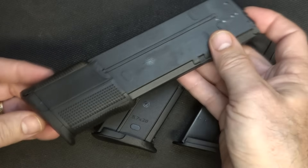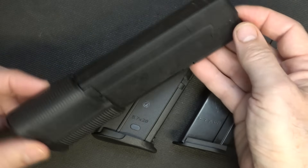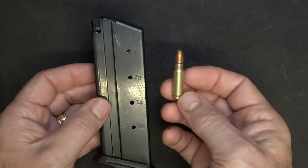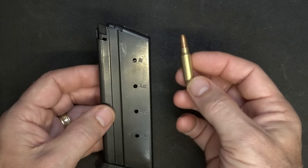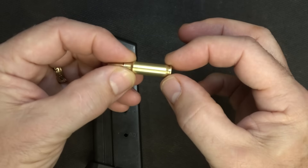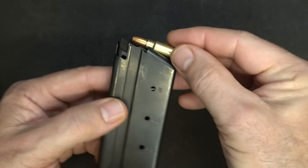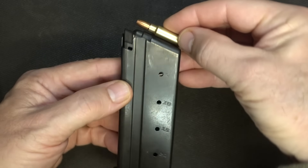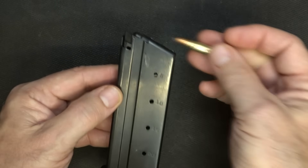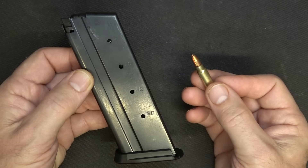One advantage of the FN is there are options for extended mags — I believe this one's a 25-rounder. This is actually Pro Mag, but they really work. With the 5.7, you can see it's pretty long, a little bit longer than typical, and you have a necked-down case. You have a recessed area here for your extractor to gain hold of. That does make the grip a little thicker, and that's why this magazine has to be as wide as it is. But honestly, with the Ruger, it fits really well in the hand.